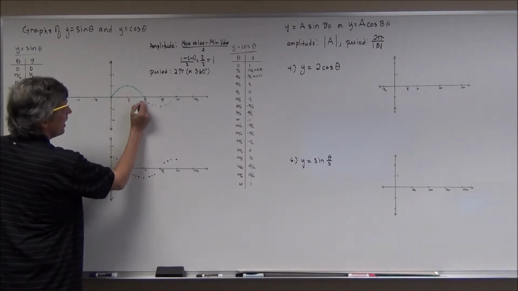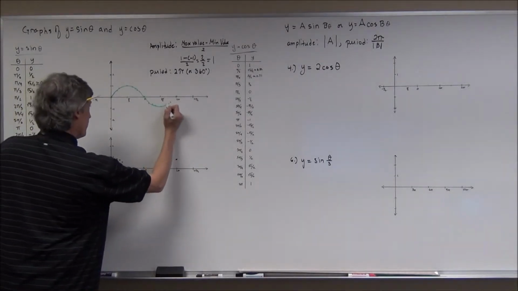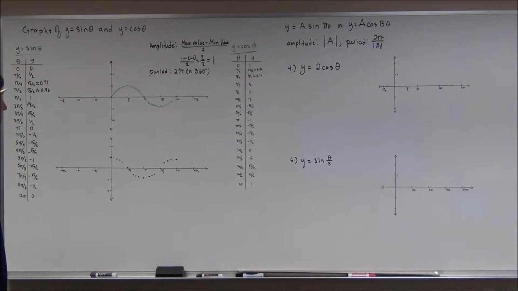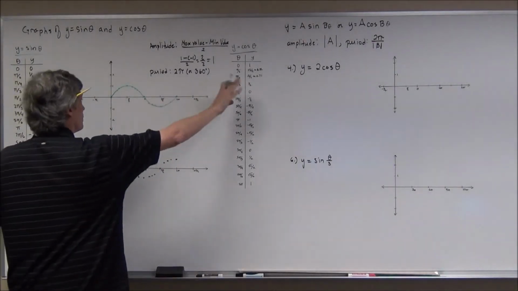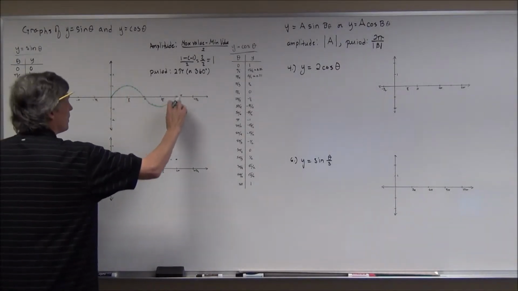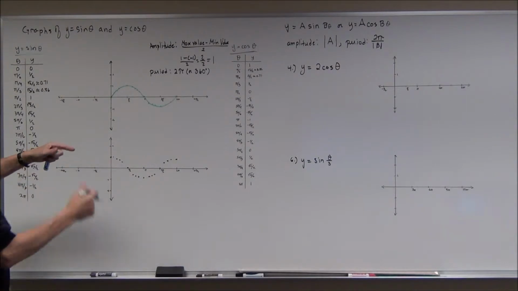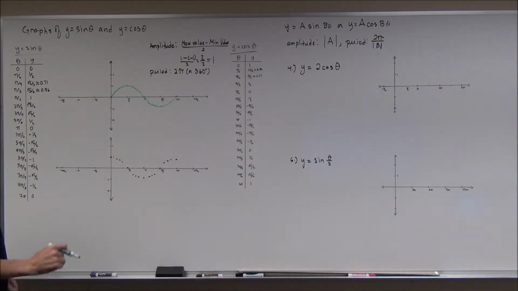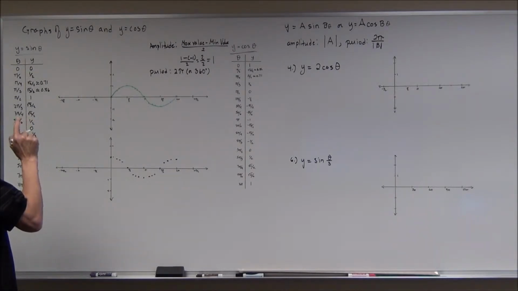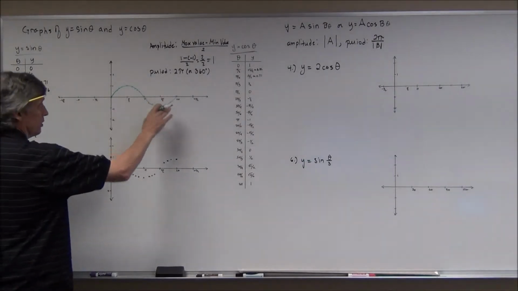See if I can connect the dots. And since we have periodic functions that repeat every 2 pi, this graph would continue going to the right and to the left. Now notice here I graphed in all the points there because I wanted to show you exactly what the curve looked like best that I could do it freehand. But I'm really just interested when I'm learning to graph the sine of theta and the cosine of theta on my highs, my lows, and my x-intercepts.